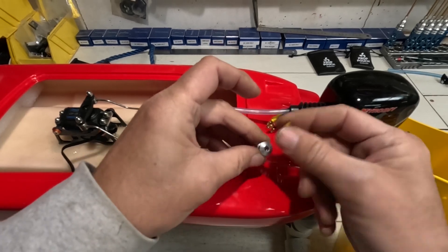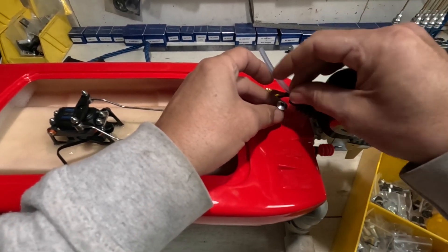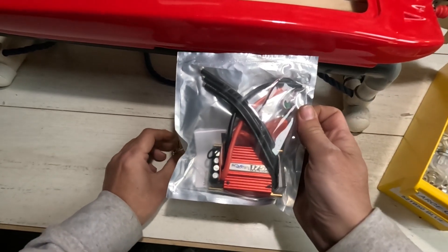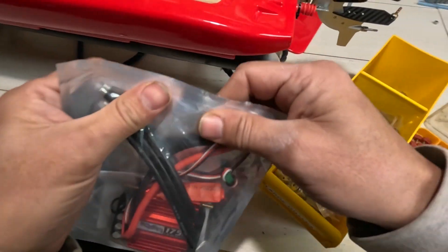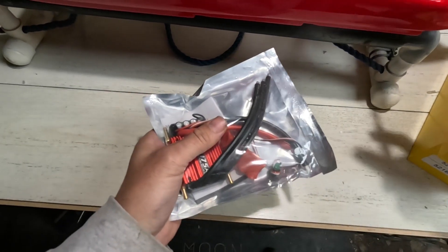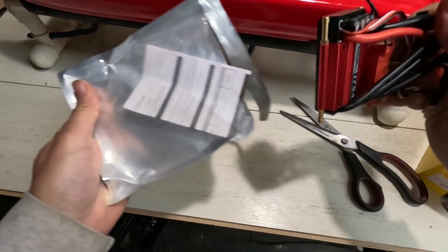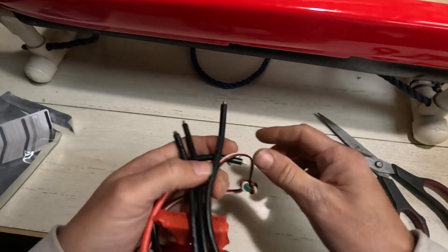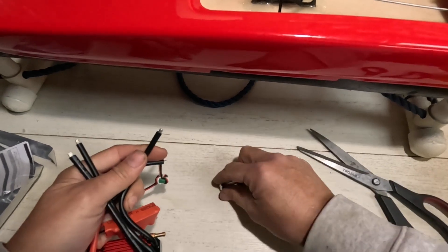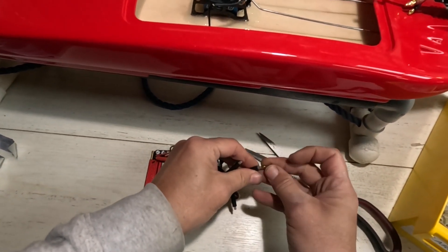With the wires coming out the bottom to the speed controller, I don't think it'd be too bad. The wires on these are quite thick — they're 10 gauge wire. The terminals on this are only 3.5mm, which is tiny. You can only put 5.5mm terminals on this size wire. It might be easier if I swapped out to 4mm — we can't go too big because there's only so much room.